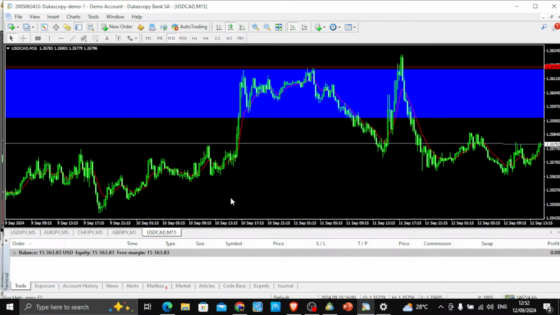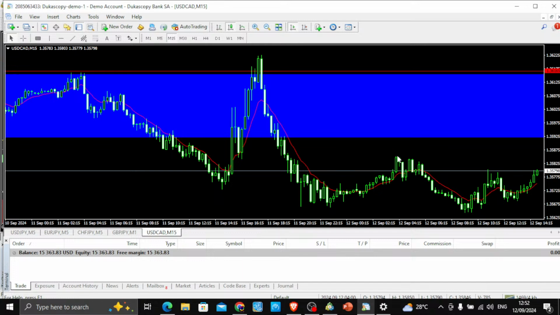Because if you check here now, this was the swing low, and it has taken it out. Then we now have a kind of higher low. Look at this candle series. This is high. Then the next candle couldn't get to this high. The other one couldn't get to it, and it came down. Have you seen it? Then it made a higher low, and this time around it made a lower low.